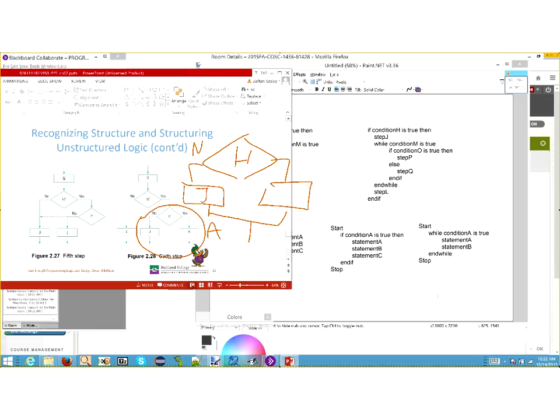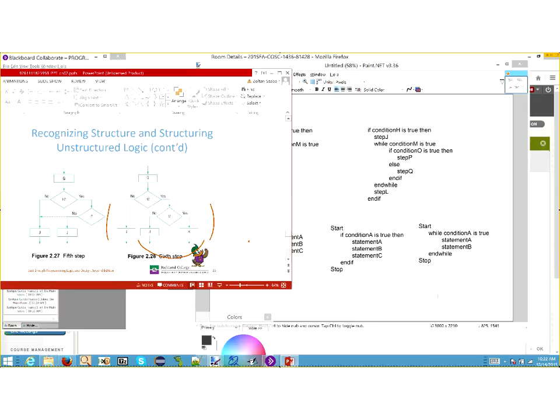So if H is no, we execute J. If H is yes, then we execute A. So you can see that when you represent something with a box, the box can have internal structure, and that's perfectly fine. Okay? So it depends how detailed you want to be, but eventually you want to be as detailed as possible. So you don't want to leave it as H, J, and A, but you want to drill it down and actually come up with this complete flowchart.